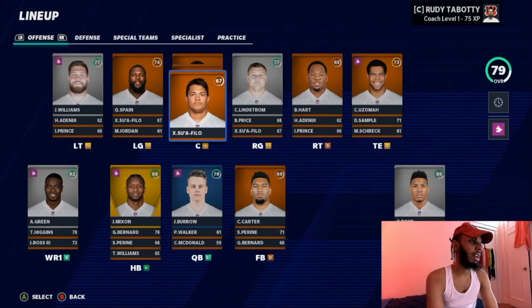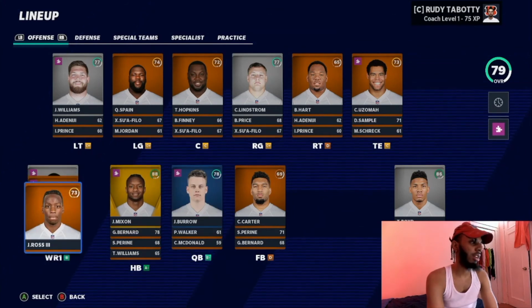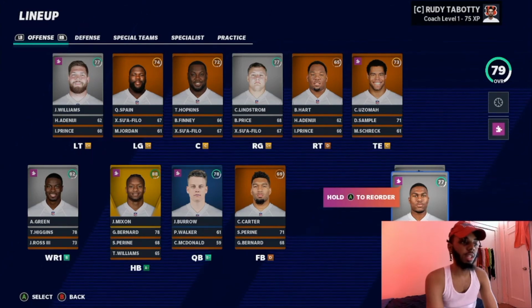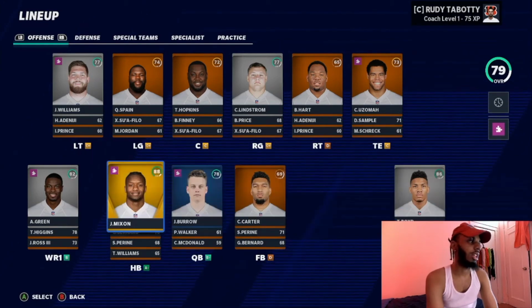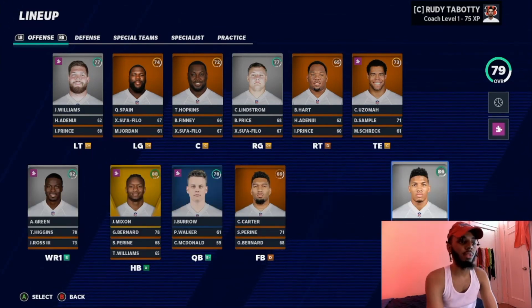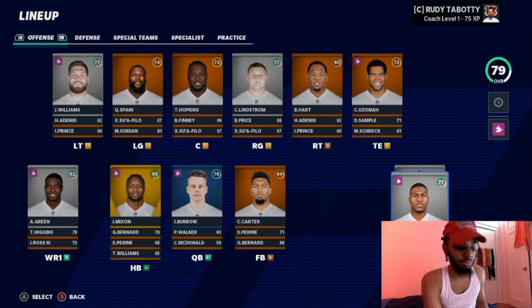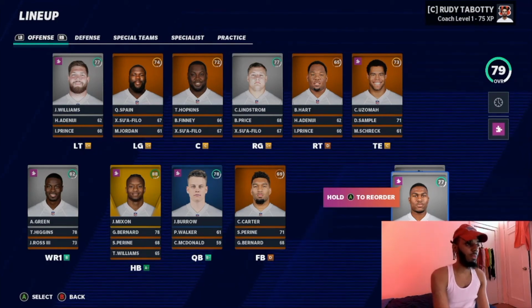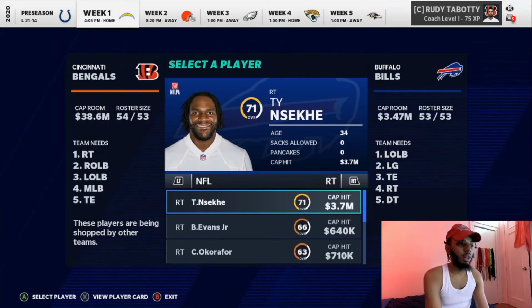I could also use one of my wideouts, maybe a John Ross or Auden Tate, who's a 77. I actually really do like Auden Tate too, but AJ Green, T. Higgins, and Tyler Boyd, he's probably not going to get any playing time unless one of those guys get injured. But let's just see if I can try to find a right tackle right now, or trade for one.